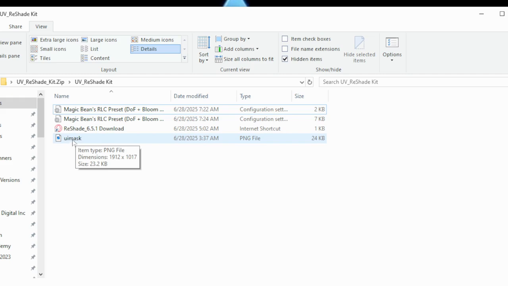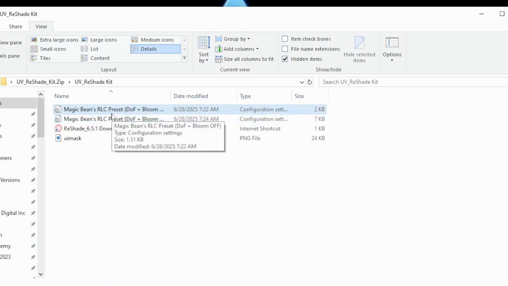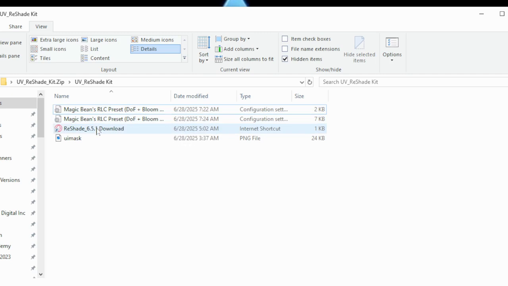There is a special UI mask that'll let us see chat and everything without it getting blurred. And these two are presets that we'll use. One has the bloom effects turned off, one has them on. Just so you can get started, you can make all the presets you want in there.